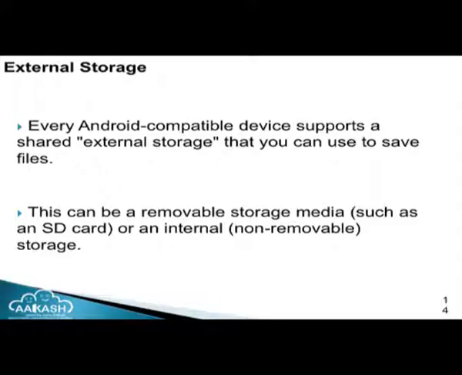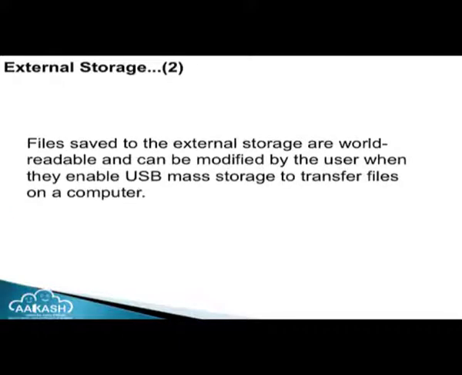Normally, every smartphone gives you this option for inserting an SD card for external memory. And this can be removable storage media. You know that an SD card is obviously removable media. When you require it, you can insert it, and if you don't require it, you can remove it from your mobile phone or tablet. Files saved to the external storage are world readable and can be modified by the user when they enable USB mass storage to transfer files to a computer.